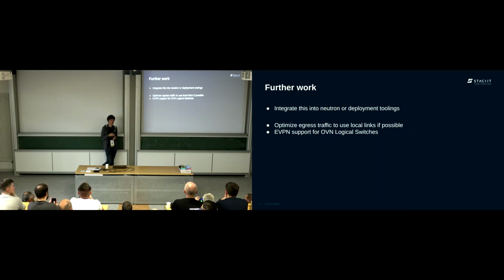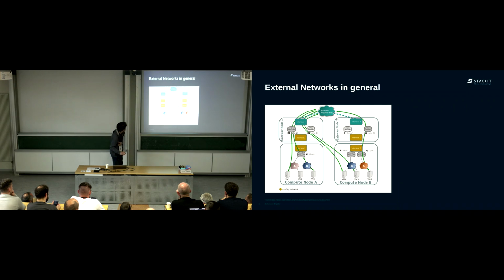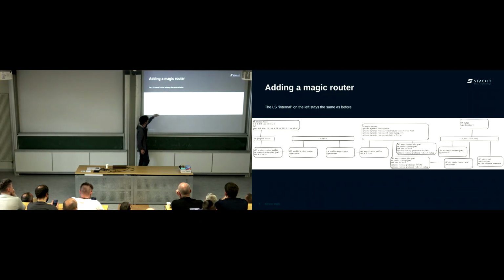Is it possible to announce a whole tenant network, for example, IPv6? Let's go back a few slides. Basically, what we will announce here is either what this logical router directly knows as static routes or as connected things. So if you have a static route in there, we could announce it. We could announce this /24, or it could announce an optimized version of this /24 where it announces individual host routes depending on what connected LRPs or LSPs have. So if this magic router has a static route to the individual tenants, which it would need in this case, then you can announce this to the outside.